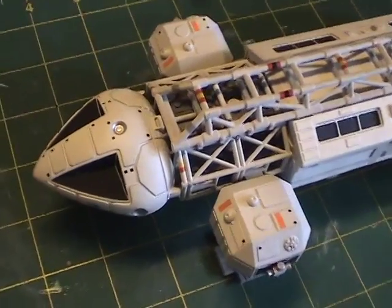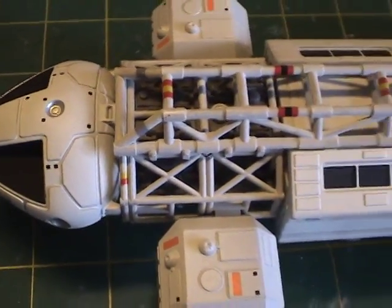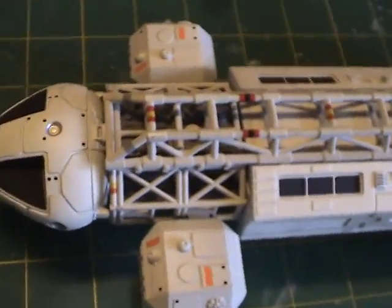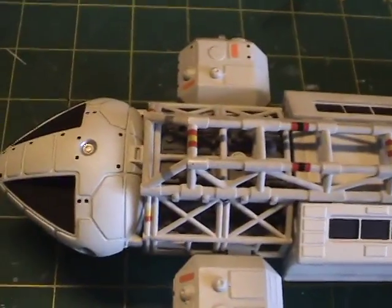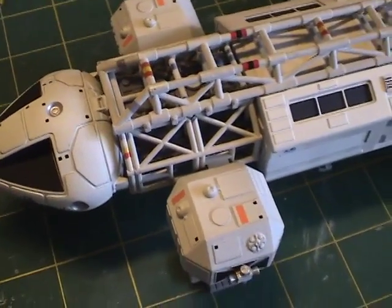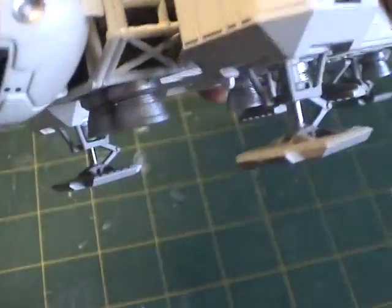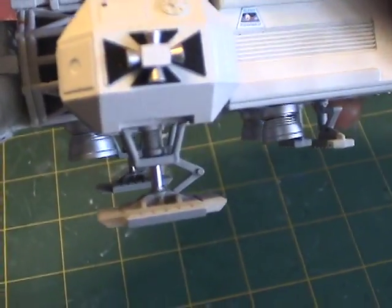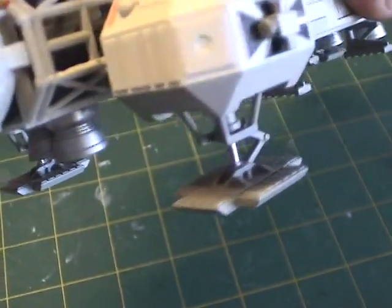So let me just go over a few things here, and you can see how much different this one is versus what I just showed you with the MPC kit. And again, you can see the module here and here is hollow, revealing the detailing that's inside. And you can also see the landing pad area is a lot different. You can see there's a lot more detailing there. There's a cage essentially that surrounds the housing to the landing gear.